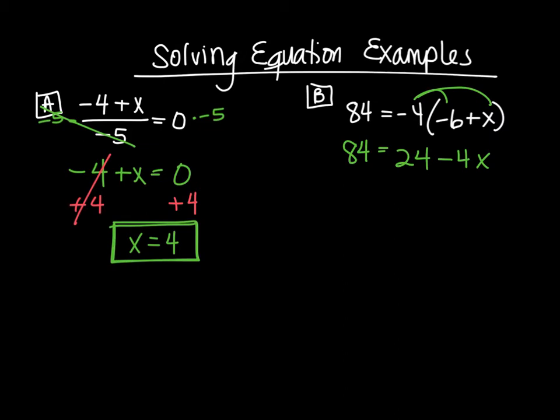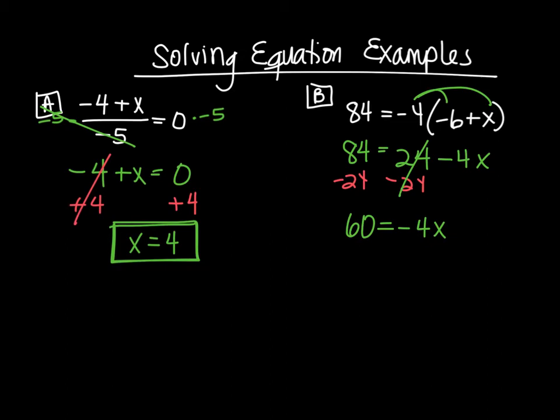And then I need to get x by itself, and I've got two things with the x this time. A 24 and a -4, and the 24 is what I've got to get rid of first. You've got to think about it like the -4 is attached, so it's going to be a little more difficult to get rid of. So this is a +24, so to undo that, I've got to use -24 on both sides. Those cancel. Even without a calculator, you should be able to see that that's 60, -4x.